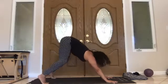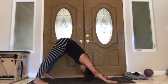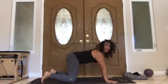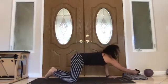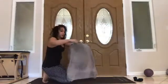Lift your heels up. Bend your knees, look towards your hands. Exhale, downward dog. Lift your heels, bend your knees, and let your knees slowly come down to the ground. Now, if you have your towel available, I like to grab my towel right away and place it underneath my knees.